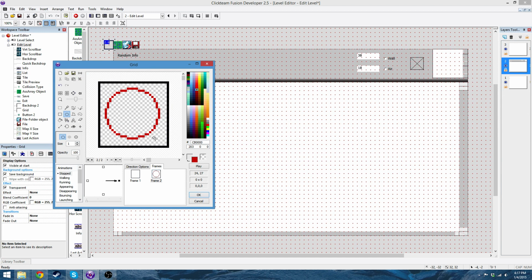You can have this red circle be whatever you want. It doesn't have to be a red cross like I'm doing, but I feel like this kind of shows that it's a wall.